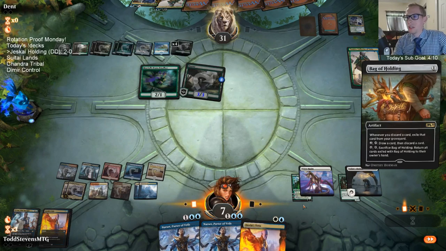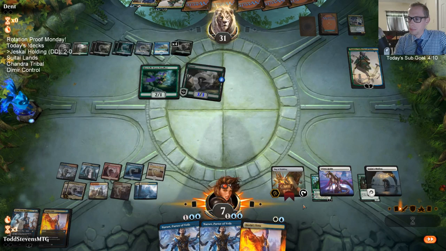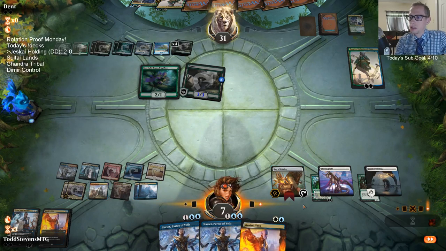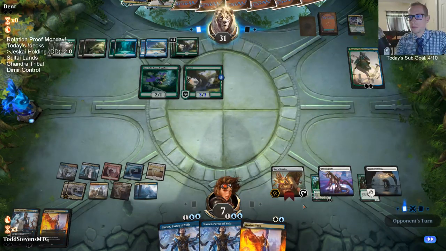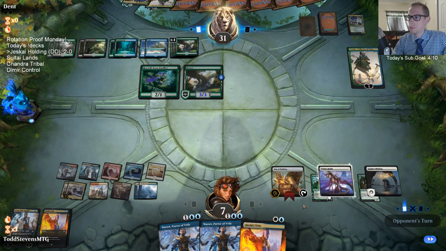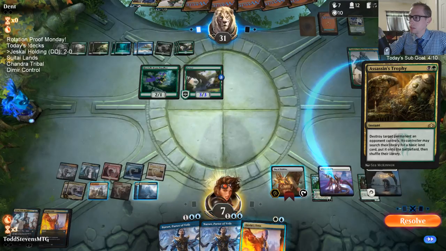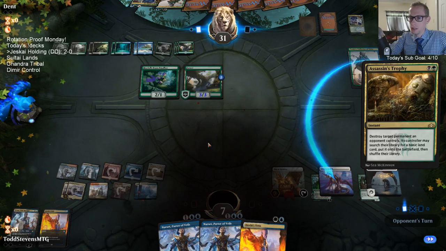So we're going to need to find like Clarion. We don't have very much removal left. Like we're really dead. They have more trophies. Yeah, that Assassin's Trophy. This is looking all good until they drew Assassin's Trophy.